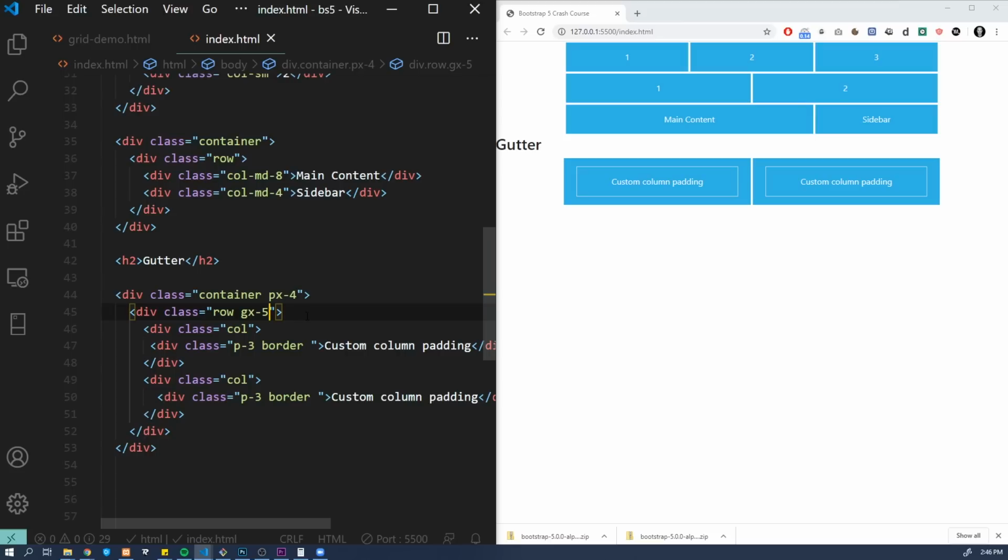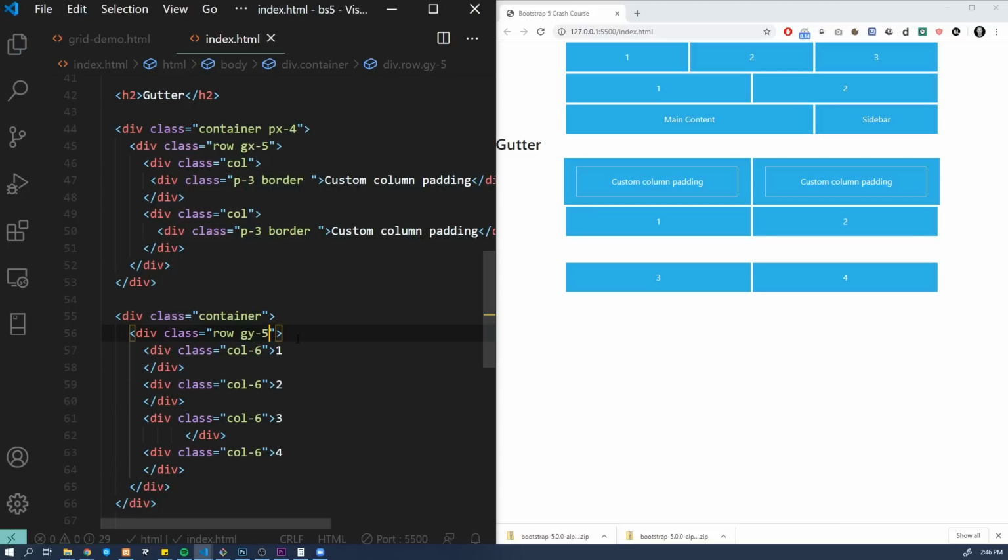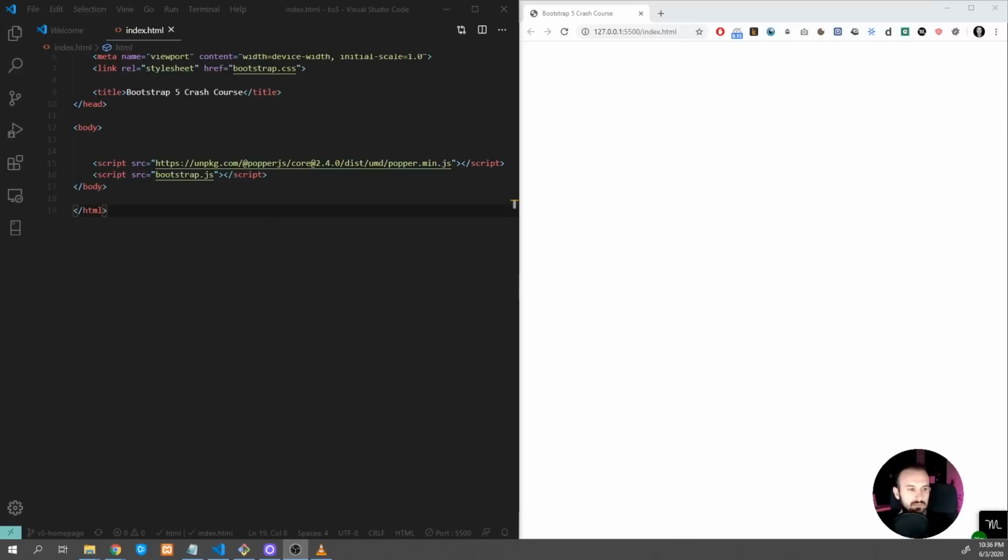Obviously this one is on the X axis, and we can do the same on the second axis, the Y axis. So let's have a look at this one. This is the space between rows, right? 1, 2, 3, 4, and finally 5. Now, once we know how grid works, let's move to the components.